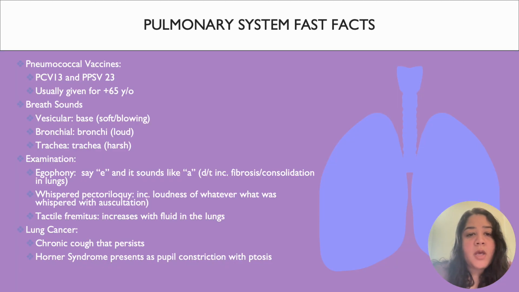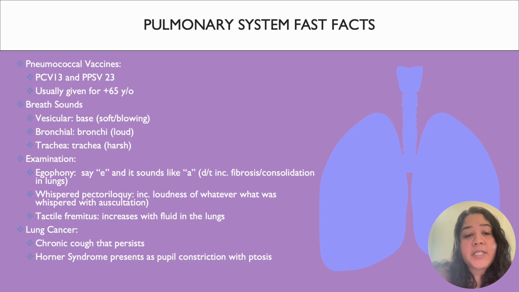Ready? Pulmonary systems fast facts. So this is the slide that I talked about, that in each of my presentations I have a fast facts PowerPoint where we discuss must know clinical pearls for diseases that we've talked about or diseases that we haven't talked about in relation to the system that we're talking about. Ready? So the very first one that we're going to be discussing is pneumococcal vaccines.